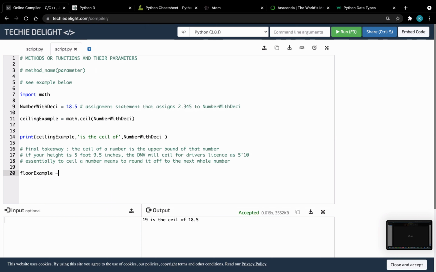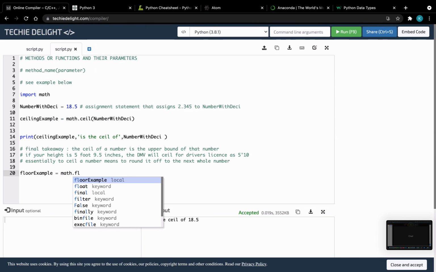Floor example equals the floor, the lowest.